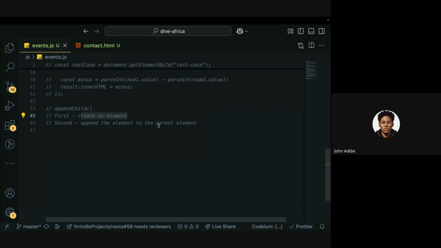If you want to put a text or content inside of it, you have to create a text node, the text node that you want to apply. Now, after doing all these things, you now append this element to the parent.